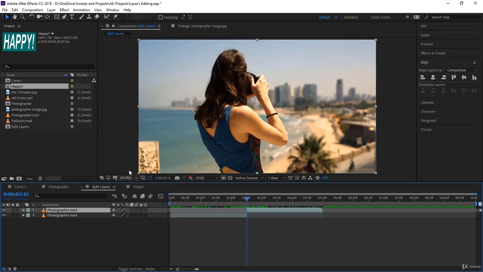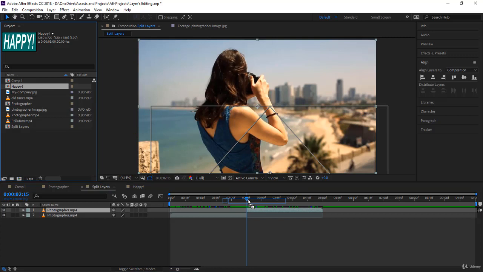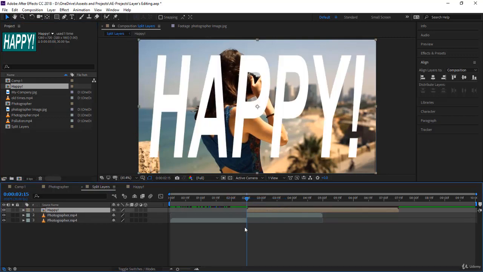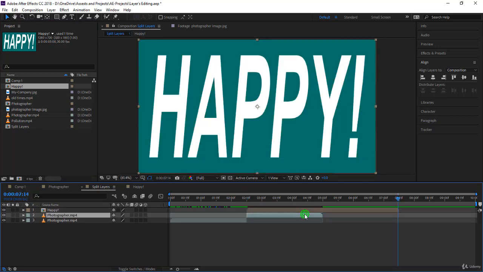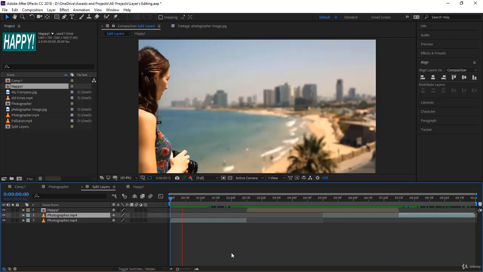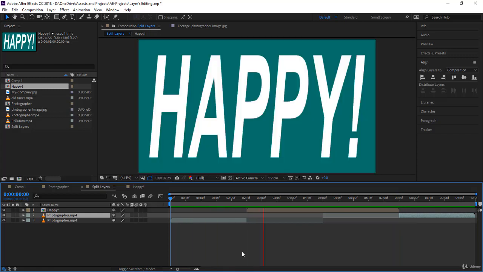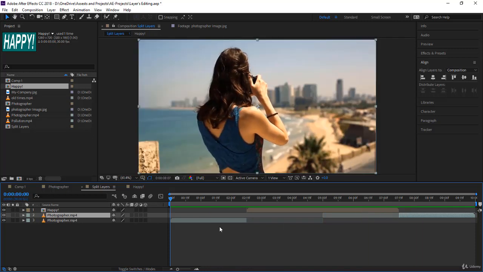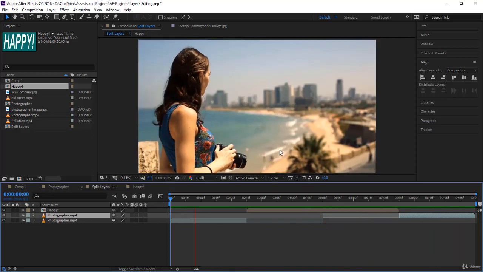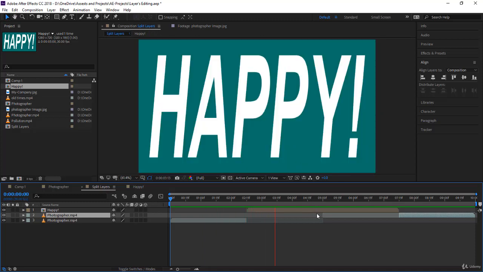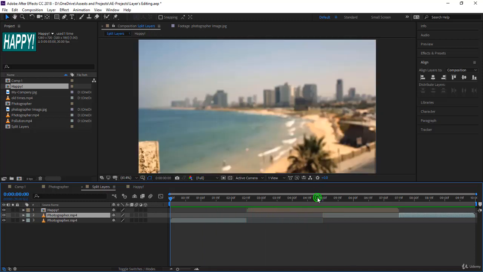Let's add another composition. Let's take the Happy composition, here you are, and just drop it. So I press Shift, it will snap to the timeline indicator, and here you are. And then I can move the timeline indicator to the out point of Happy, take the layer and just drop it on the timeline indicator. I press Shift, it's cool. So now if you play the animation, that's what happens. You have Happy coming out, maybe it's too long here, and then directly you have the video that continues. So this is one way to use the split layer, to insert something in between.